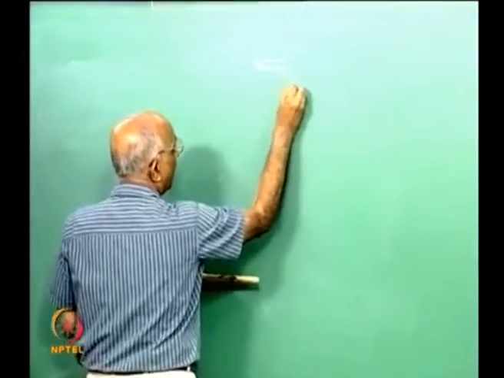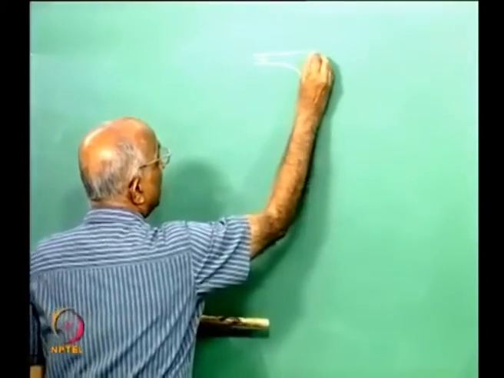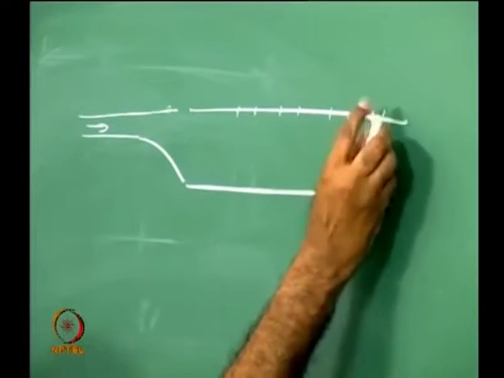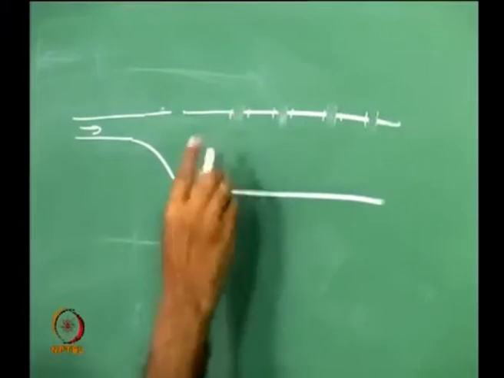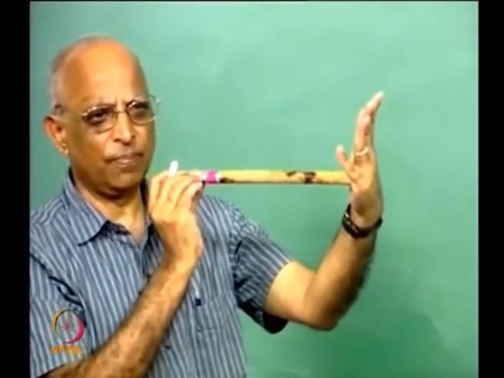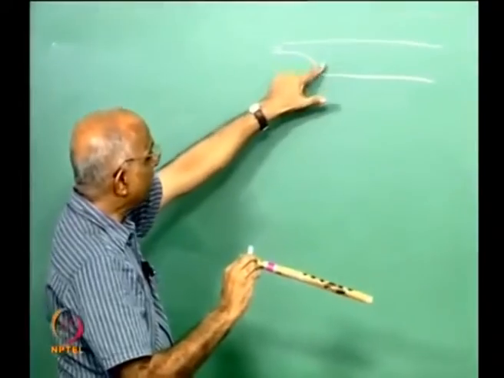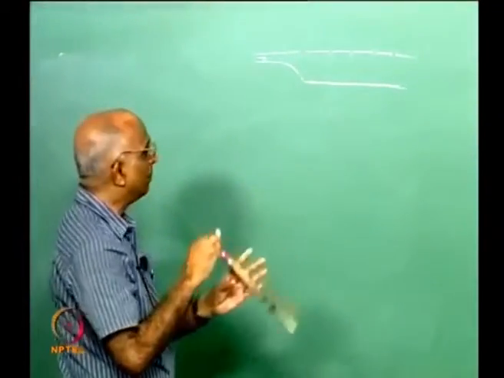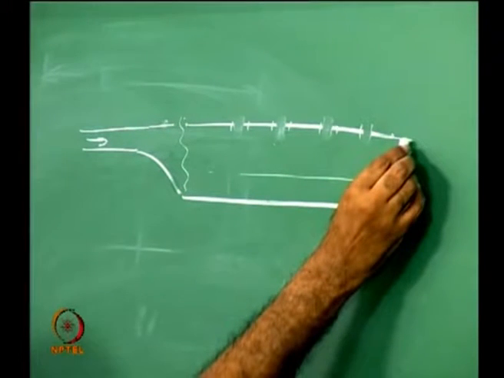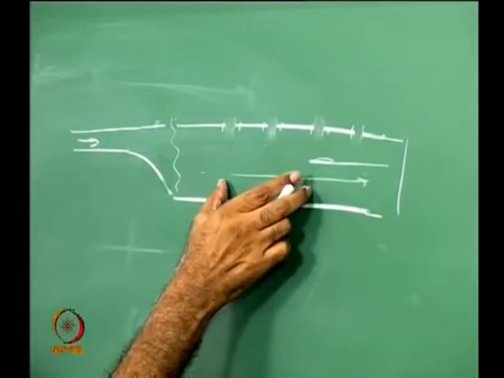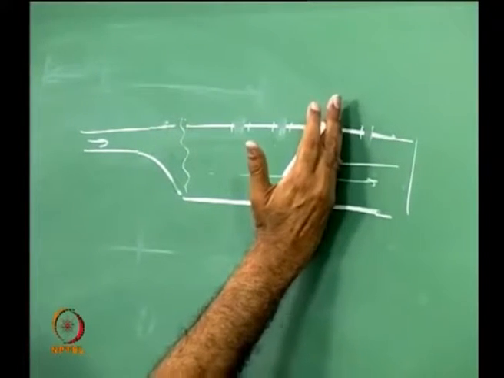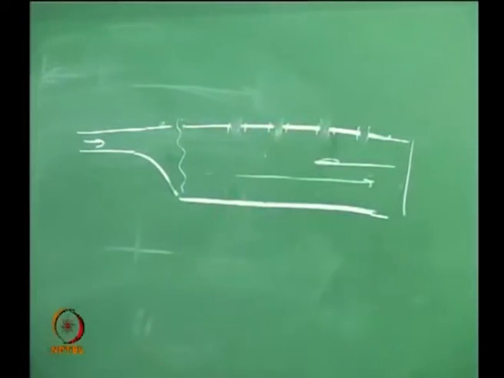I blow air over here, I allow it to come, I had a small hole over here, and then I have the chamber. We also have, for musical purposes, different frequencies. I have a series of holes here, and this end was open. I now close this end. I have a closed end here, I blow air here, still it makes noise. But if I were to plug this hole, which essentially generates the disturbances, I blow, it does not make noise. In other words, the disturbances which are created here because of this interaction go forward, get reflected at the open end, travel back, and form a standing wave, and this standing wave gets modulated by these holes. If I open one, maybe my length gets decreased, therefore my frequency gets changed, I have a higher frequency, and then I keep playing with the frequencies by opening these, and I can play music.